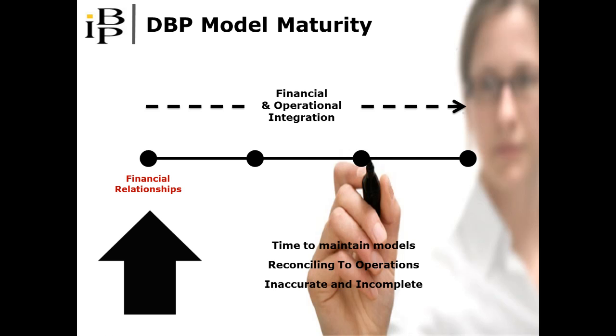As manufacturers become more complex, these simple driver models tend to have three important limitations. First, they take significant time to maintain. Financial analysts are often charged with the task of monitoring changes and reflecting them in the models. And this typically is a manual process that often involves spreadsheets. Second, the results of these models must be reconciled to operations as well as annual business plans, which again can take a lot of time.